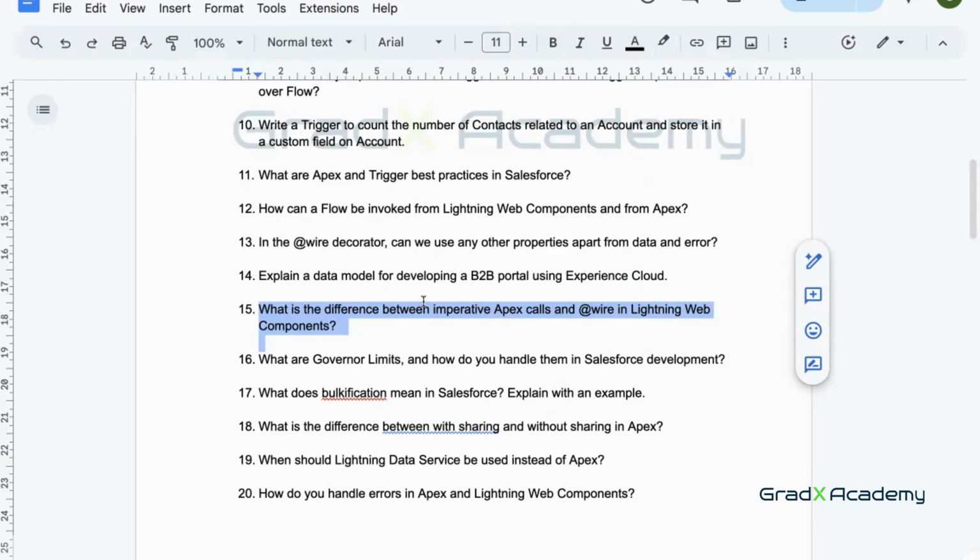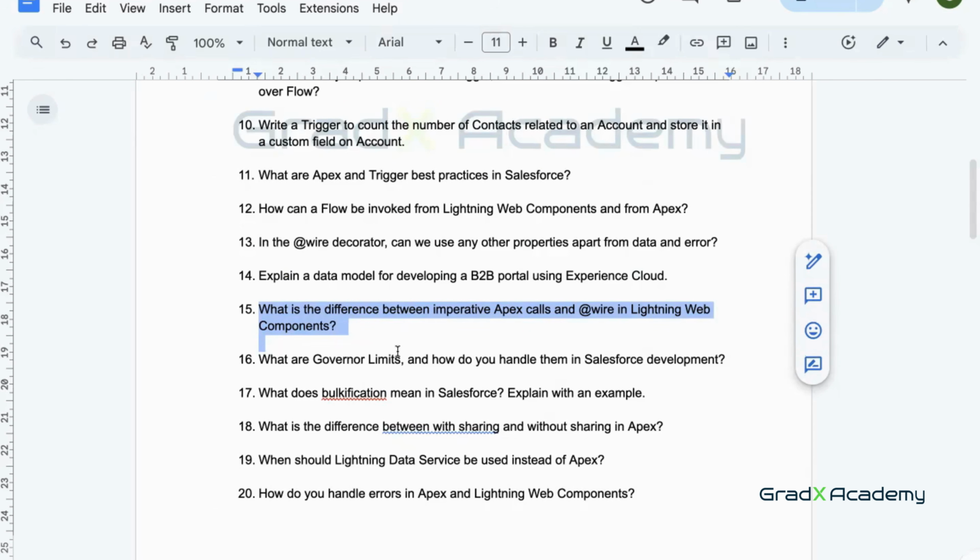It will be rendered automatically, meaning that with the wire decorator the data is auto refreshed. Imperative calls are used when the data must be fetched conditionally, such as on a button click. In an imperative call, we do not make the method cacheable.